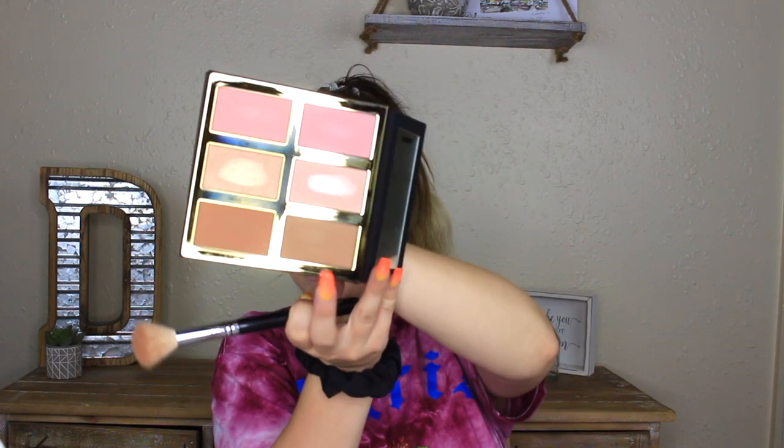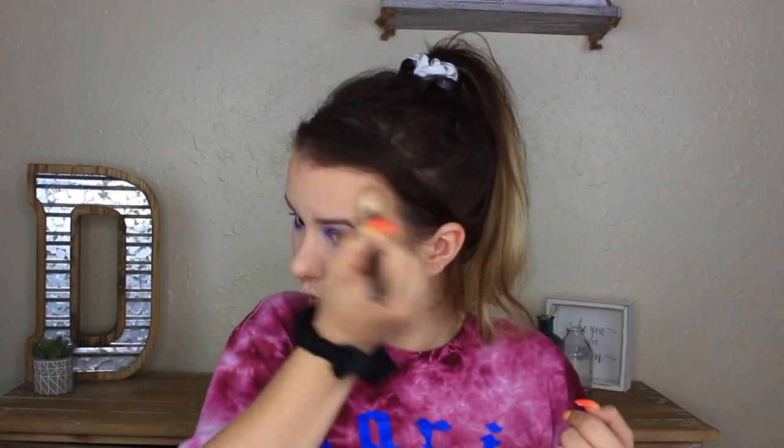Okay, and then I'm gonna take the other bronzer color in here and try to blend that in. So the other bronzer here is looking to be more cool tone, but it's shimmery. Ooh. Quite a bit darker. Okay. So I'll blend that out. I actually think I like this shimmer one better because it is darker and a slightly less orange color. So yeah. Together it's actually not bad. No, it's not bad at all.